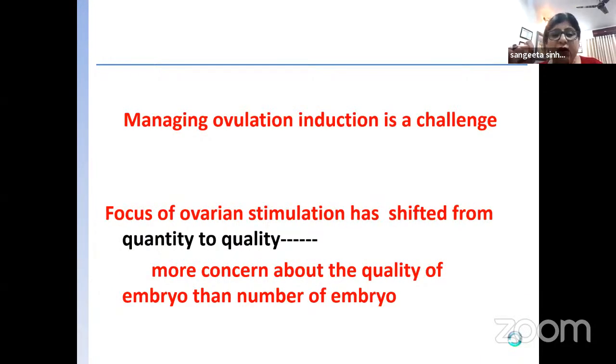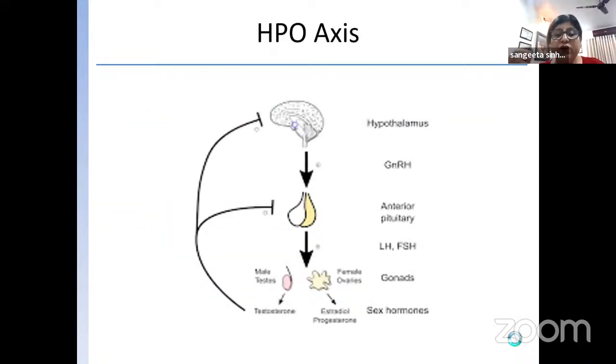And again, it's very important. We have nowadays moved on from the days when we were very happy, like, "अरे 12 अंडे निकल गए." Now for IVF we have condensed to 8, 9 at most, and for IUI 2 to 3 follicles is fair enough, because now we are focused on quality, not quantity. We just need 2 good blastocysts to transfer, or maximum 2 follicles for the IUI. So the concern is more about quality. So how to make a good quality embryo is very important.